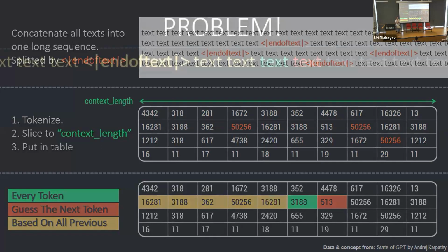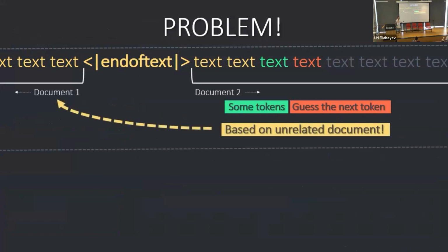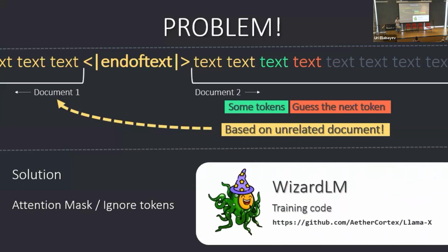Anyway, there is a problem with this that not many people are talking about. If you attempt to do this yourself, you will encounter it immediately, because every token tries to predict the next token based on everything that came before. Some of the tokens predict it based on unrelated documents, because this is how we do it. I just want to point out that the solution for this is extremely simple, and if you want an example for how to do this, you can find it right here in the most powerful open source models. You can look at the training code and you will see small bits and pieces that make them this way. And many people just don't talk about those things in presentations because they are boring. It's not cool to talk about, yeah, there is a problem with the way we do this, but I really want to give you the full picture as someone that already went through all the possible mistakes along the way. So just for you to know.